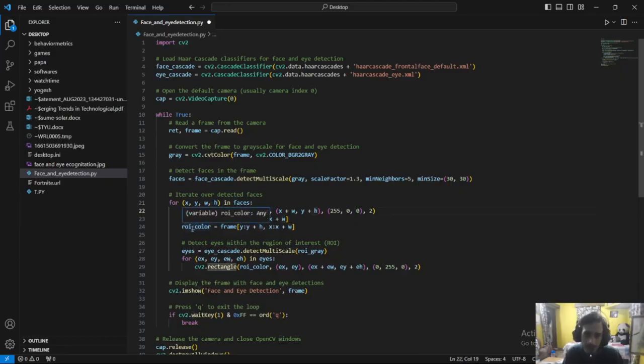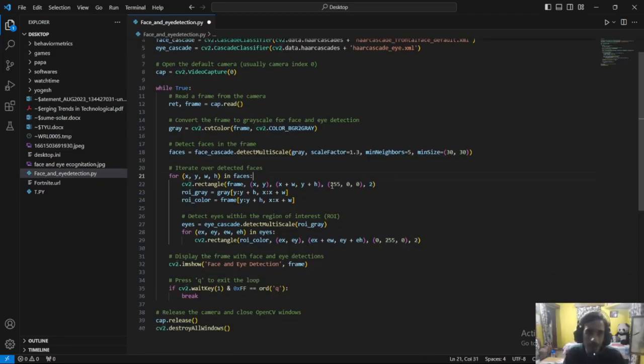Okay. So for the rectangle, the starting point is x and y, the ending point is x plus width and y plus height. This is the color, and this is the thickness of the rectangle.